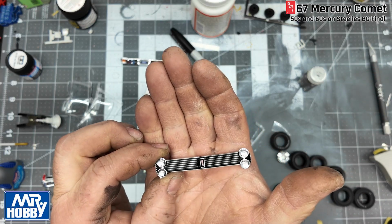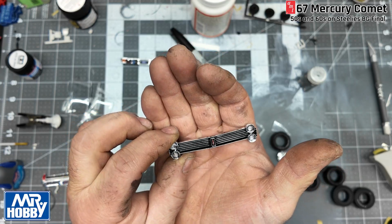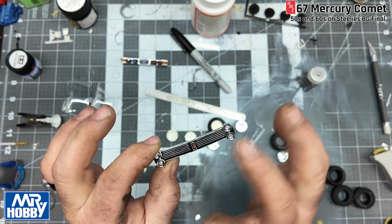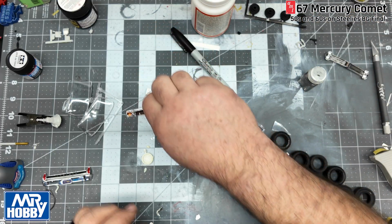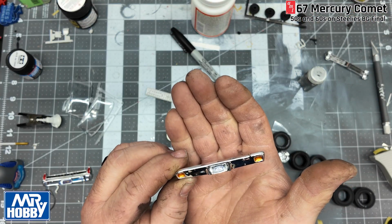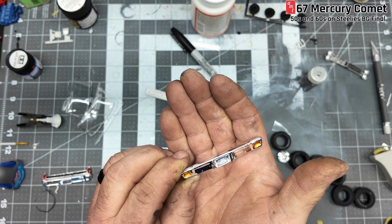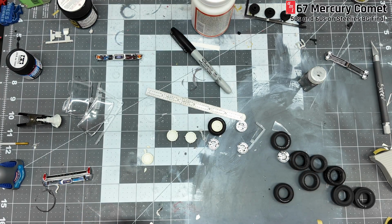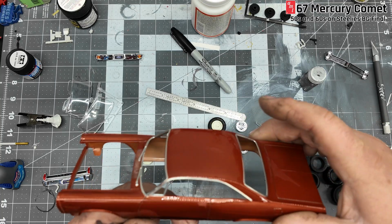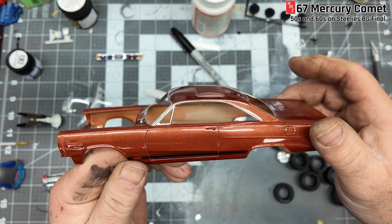I think that turned out pretty sharp as well. Same thing, put the primer in there, and then took a Q-tip with some thinner, wiped that off, and then the front bumper, that is also taken care of. So that's all done and ready to go on. So at this point, the bare metal foil is all done. So we got that ready to roll. I think that turned out pretty cool.